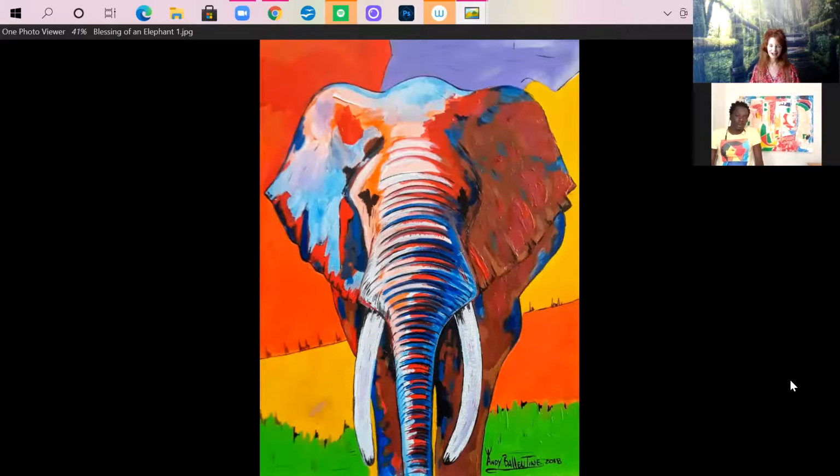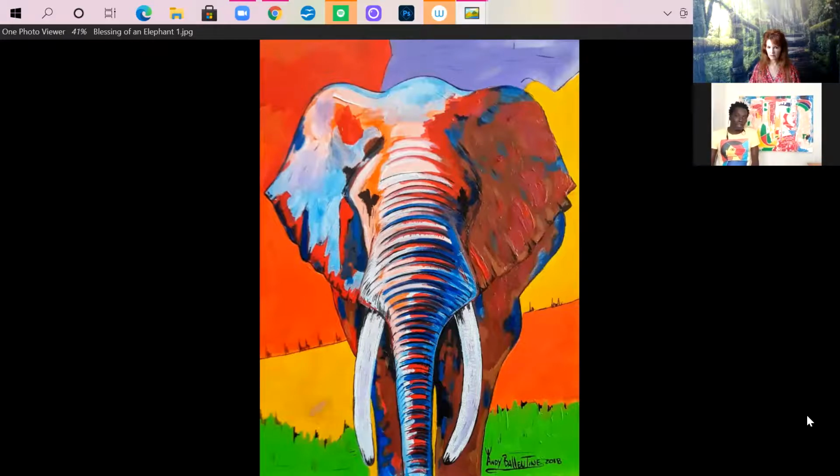All right. This one, it's called Blessing. Blessing of an elephant. And the ideas come to me and I just start to paint it. And the more I paint it, I realize that it's not fair for me to make it look like an elephant per se, but use colors and shape the colors like an elephant. So if you look at it, it's just colors and lines and it shapes out like an elephant. So that's how this piece came about.